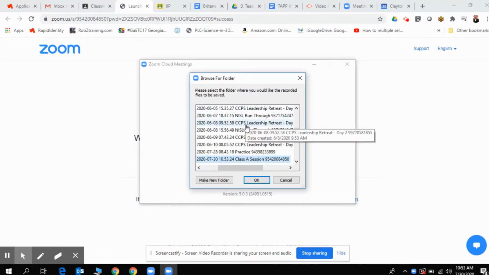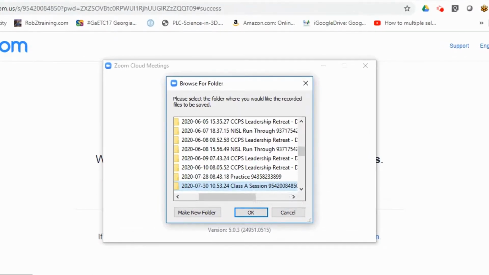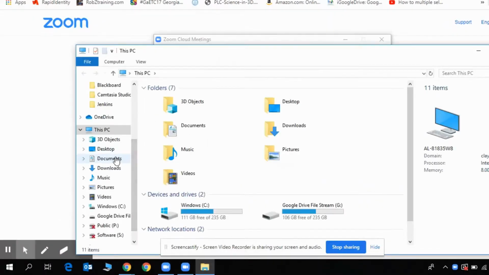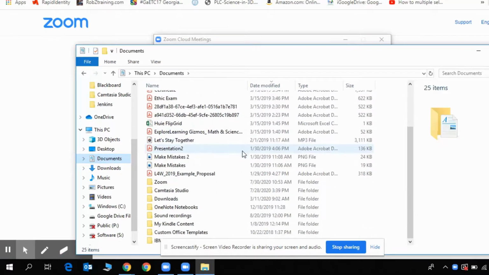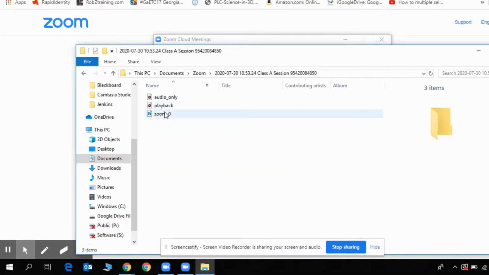Now, as you can see here, because I've said set up recording, it already made a recording of my session. Where do I find that recording? I'm going to find it actually in my PC and in my documents. So PC and then documents, and you will see that Zoom right here has these recordings, and it gives you the title of what your recording was. And so when I click on it, there is my Zoom recording. So it's in the document section on my computer, which is great because we'll talk a little bit later about how we can use that to upload back into the classroom or back on YouTube, and how we can also edit those. Okay. So those are all things that we can do in the Zoom session.